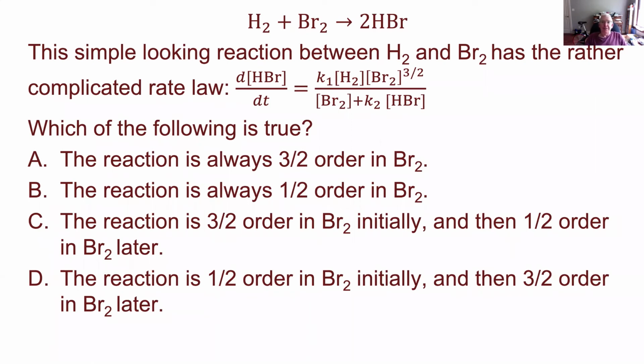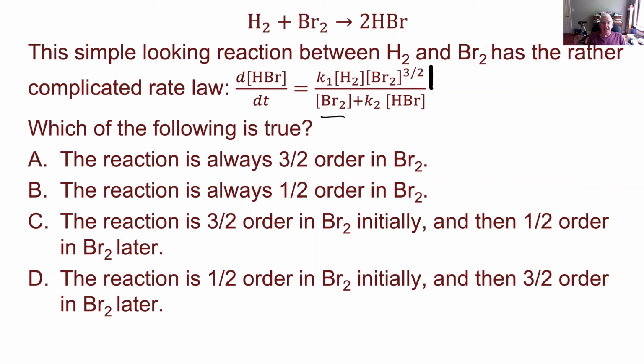And so what does it say? It says, which of the following is true? The rate law is always 3/2 order in Br2. It's always 1/2 order in Br2. Or it's got different things going on at different times. Okay, so let's think our way through this, I guess. If I look at this, the always 3/2 order or always 1/2 order, those don't look right, I think, because I have the 3/2 power up here, but then I've got a first power of the bromine down there.